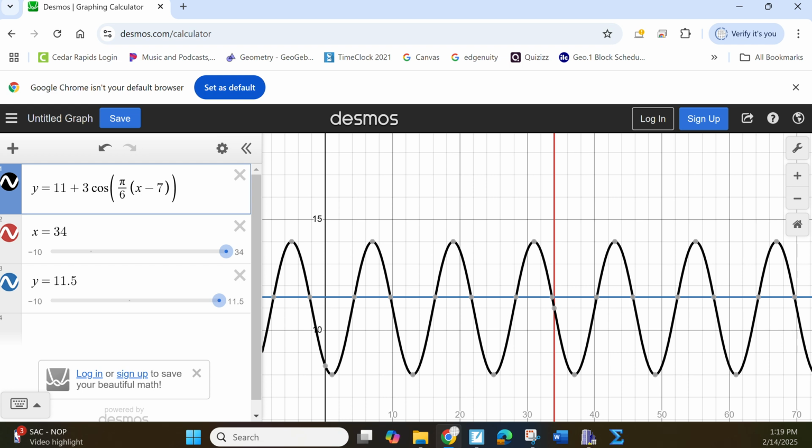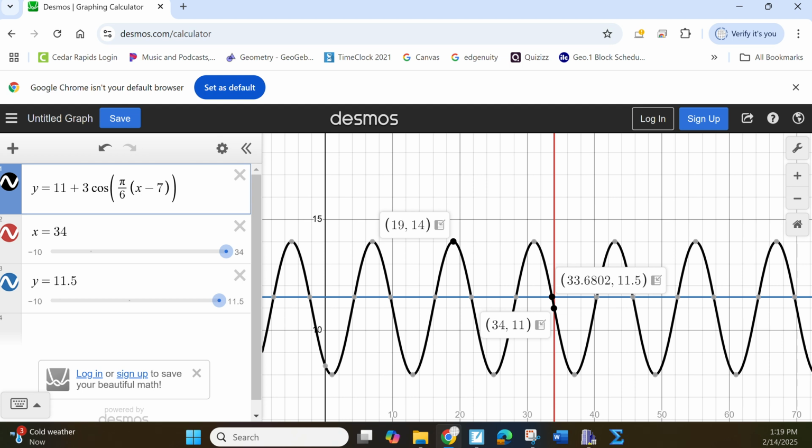We started on Saturday. Then I come over here, and on this point, as it comes up, this is going to be Sunday's time. And this part now, the first time that it hits it on Monday, is going to be located at this spot, which is at 11.5 at 33 hours into that.